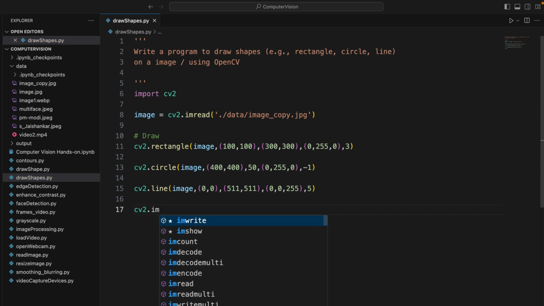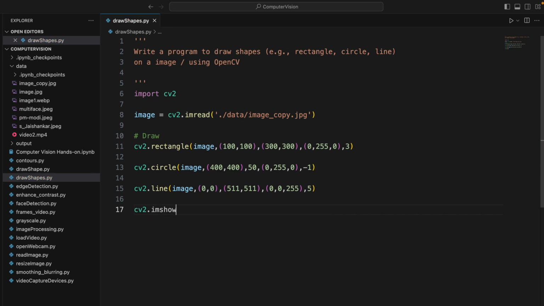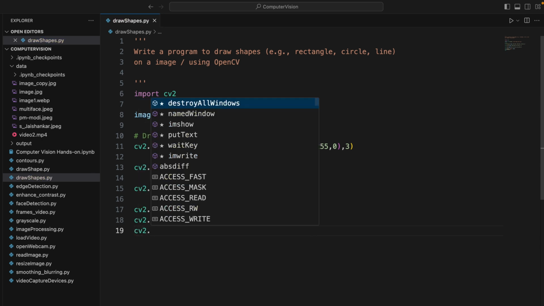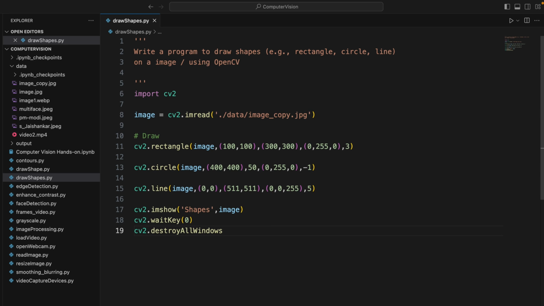So imshow, and then the title of this image, and then pass the image, okay, and then just closing our window after terminating the program, waitKey 0, fine, and then cv2.destroyAllWindows, right? So this one, fine, okay.